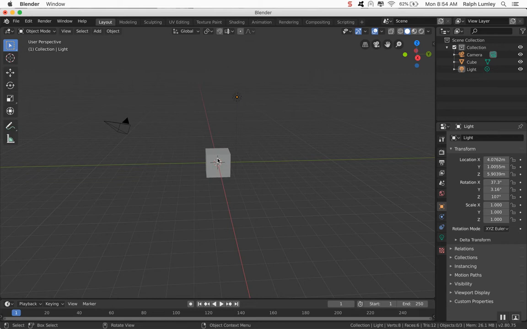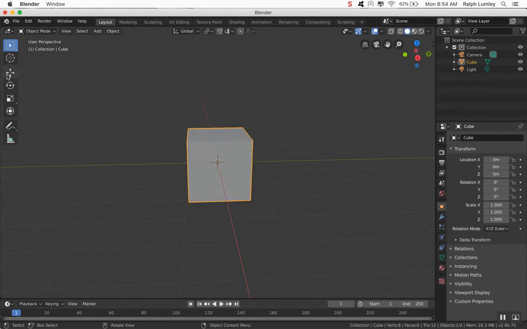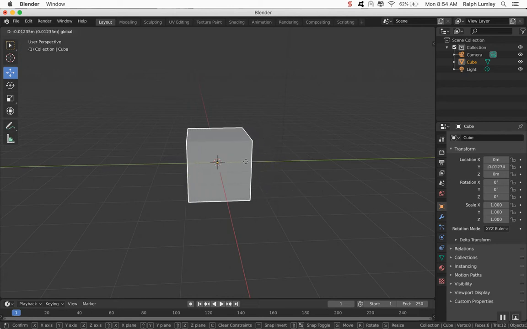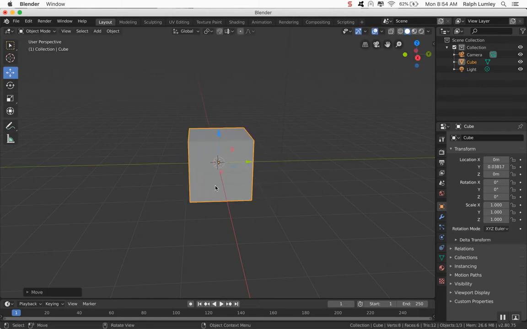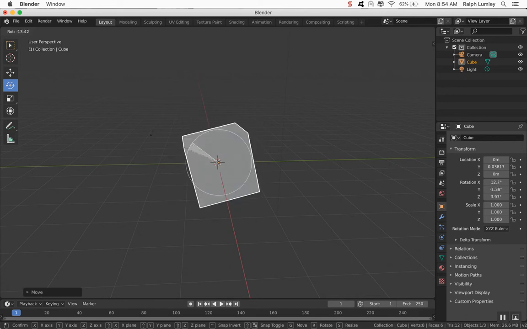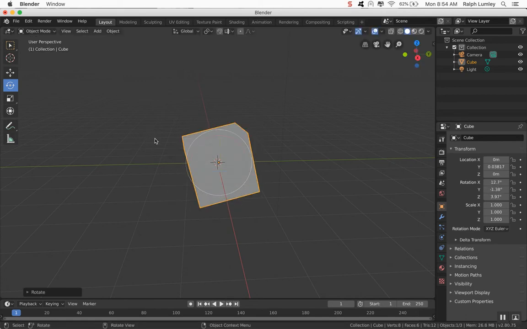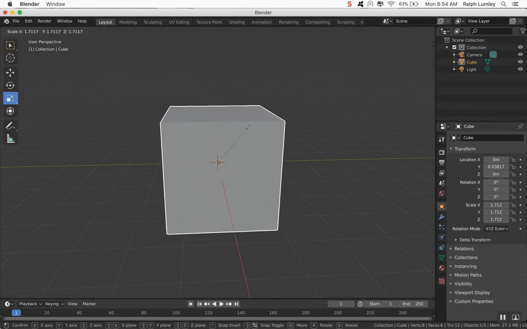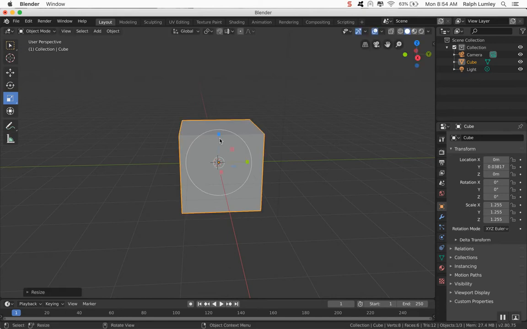I've got some tools over here. These are my basic tools. I can click on move. So if I click it, you'll see that these changed. Now I can grab these arrows and move it along the different axes. I can rotate it. So now I've got this wheel and it's showing me how much I can rotate it by. And remember Control Z or Command Z. Either one is going to get you back to your original space. Here's my scale, so I can make it bigger or smaller. And those are all the basic tools that you are going to be using.